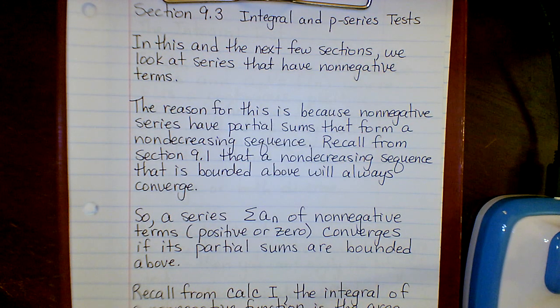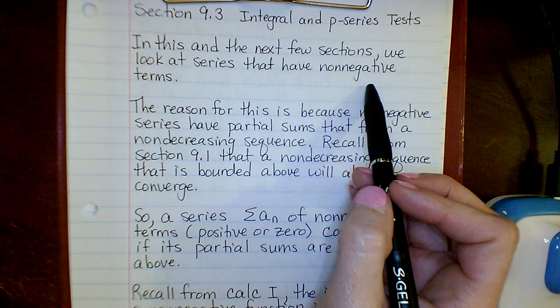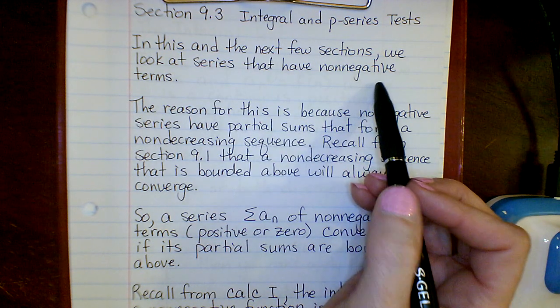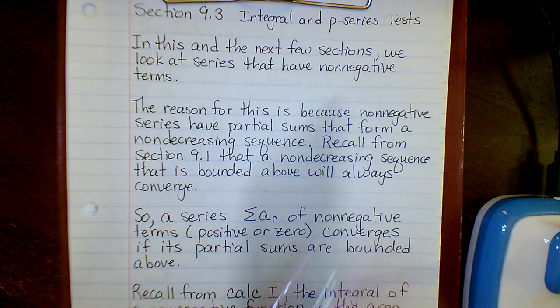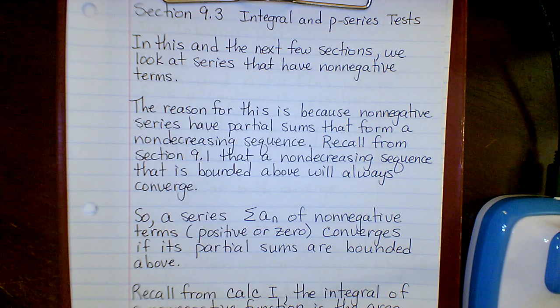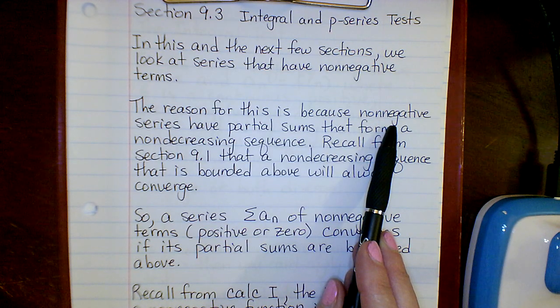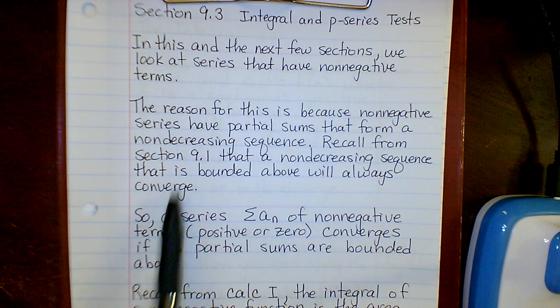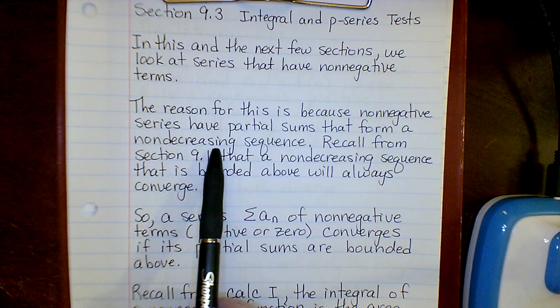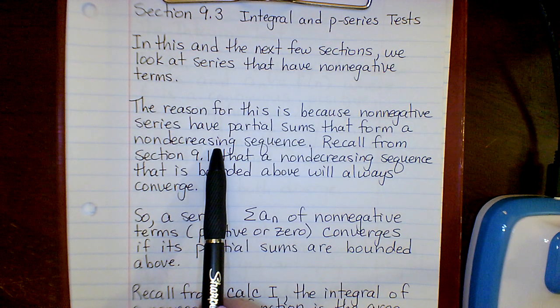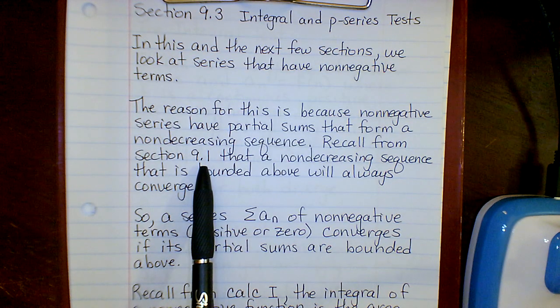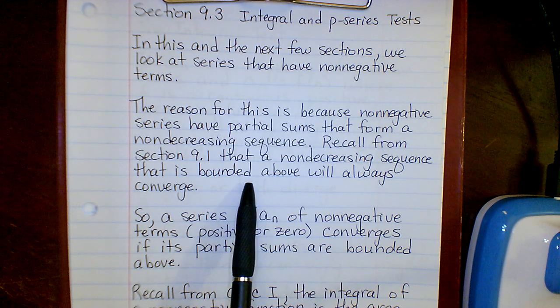Okay, so in this section and the next few, we're going to look at series that have non-negative terms. So what do I mean by non-negative? You might think, well, not negative must mean positive. Yes, positive or zero. The reason for this is because non-negative series, so positive or zero term series, have partial sums that form a non-decreasing sequence. Remember, non-decreasing is increasing or constant. And in section 9.1, we said, hey, a non-decreasing sequence that's bounded above is going to converge.